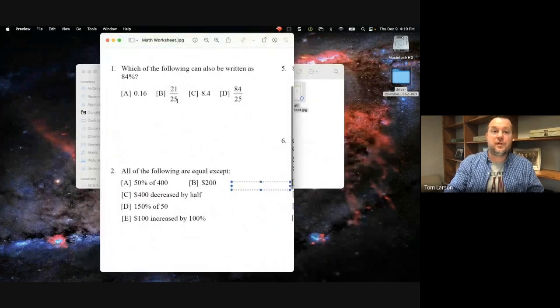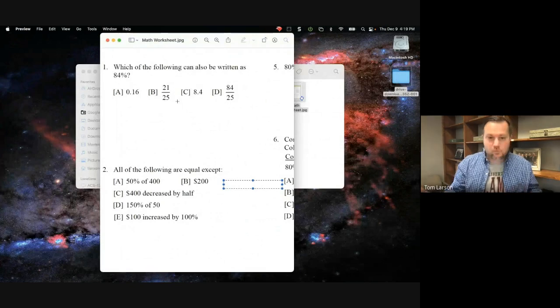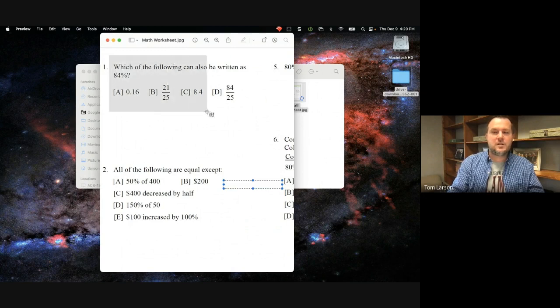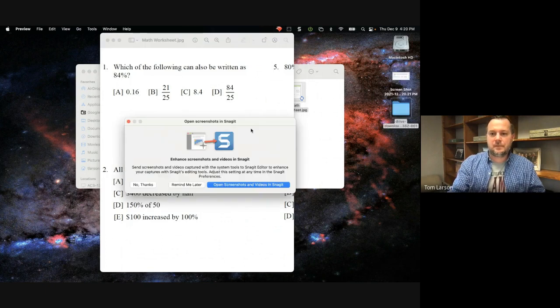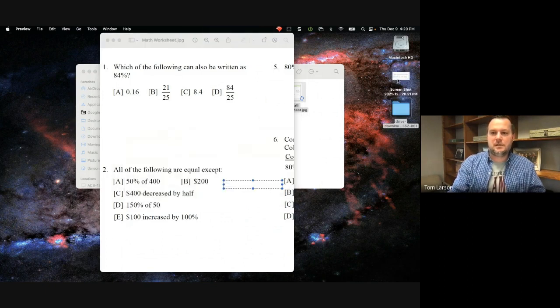So basically what you do is you frame the question that you want. And then we know the keyboard shortcut for doing a screenshot. It's going to be Command-Shift-4, right? So if we do that, it's going to give me my little target. And then I just simply select the question. See how I'm doing that? And as soon as I do that, look at how easy this is. It's going to take that snippet and put it in a PNG format right there on my desktop. And there it is. It says screenshot, and then it has the date and time listed on it.